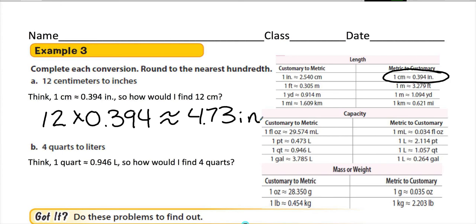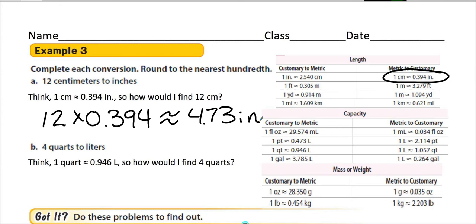All right, so this is a whole lot easier, in my opinion, than the last ones. The last ones get a little bit weird just because you have to cancel out words instead of numbers. Okay, let's look at B. We're going from 4 quarts to liters. Quarts is what? Is that customary or is that metric? Meaning, do we use it or do other countries use it? We use quarts, and they use the liters. So we need to go on the left side this time. That's considered capacity because it's liquid.